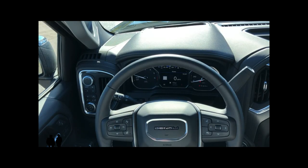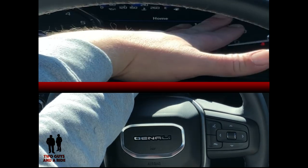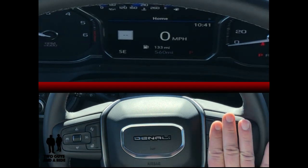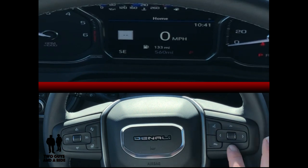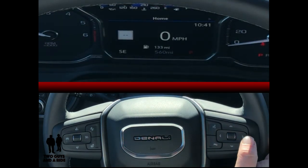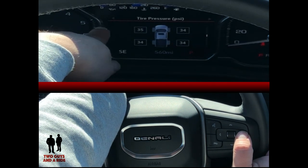Let's take a look at how to navigate the driver's information system. That's up here between your two gauges, and the way you do that is with these buttons on this side of the steering wheel. You've got a left-right button and an up-down arrow, but they don't push — it's a rotary knob. To navigate, start by pushing either right or left and you get a menu system that shows up at the top.